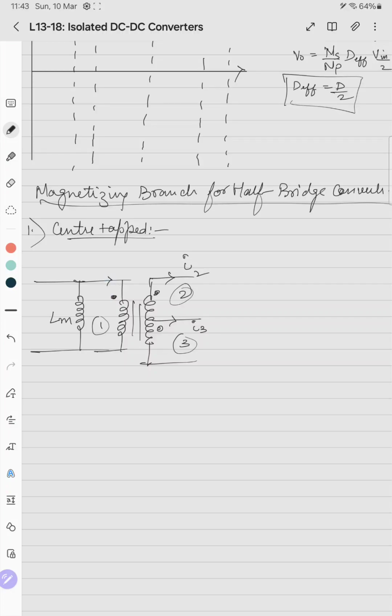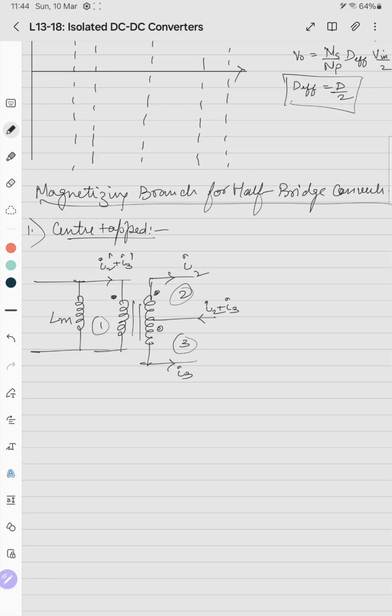So these currents will be I2 dash plus I3 dash. Or let's say that we change the notation of I3. Instead of this, if we draw this as I3, in that case I3 should enter the dot like this. See, I3 is going here, then this should be I2. If I3 is coming like this, then this also should be I3. So this is I2 plus I3.